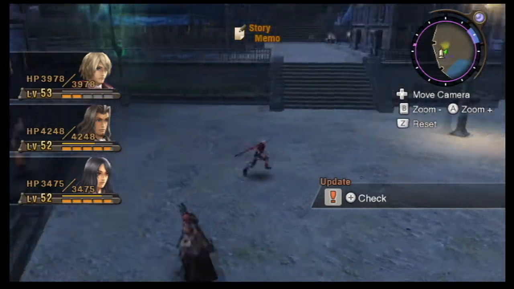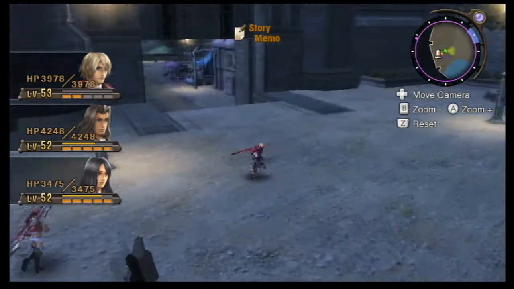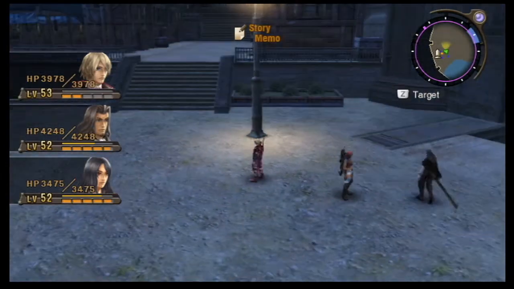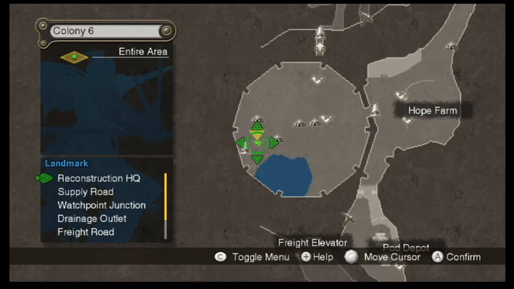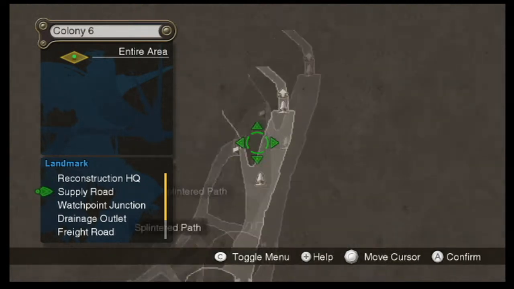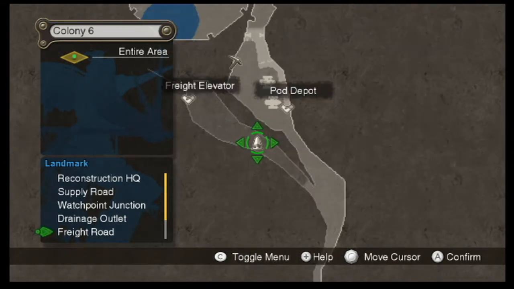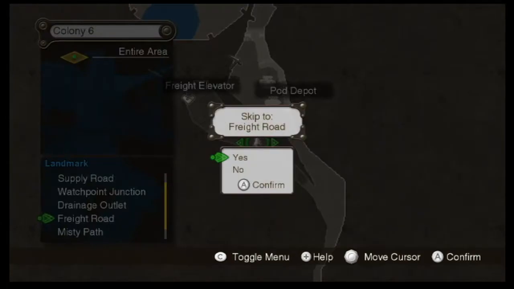So we have another one of those. We have like the Mechon attack, and then we have this one now. So, open up your map, and I think you want to go back over to the place where the freight elevator is. Right, that's this place. The freight elevator. It's written down on your map.